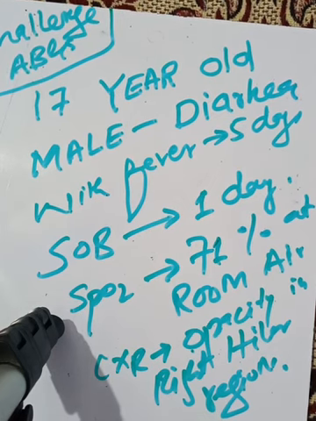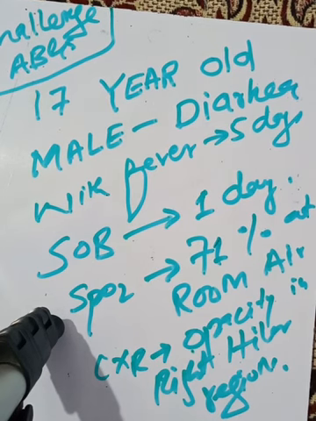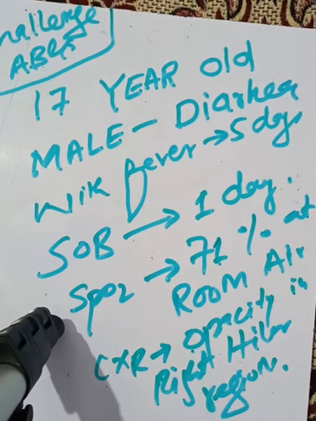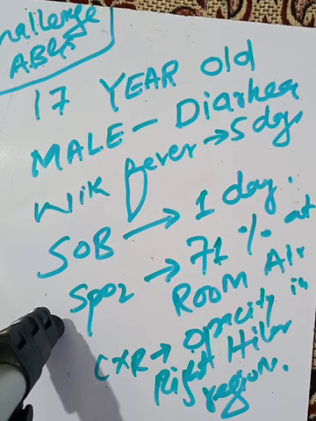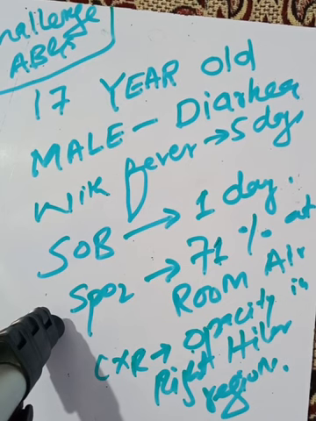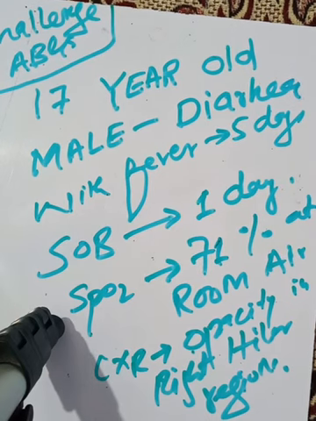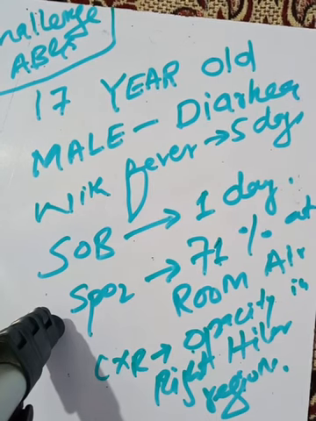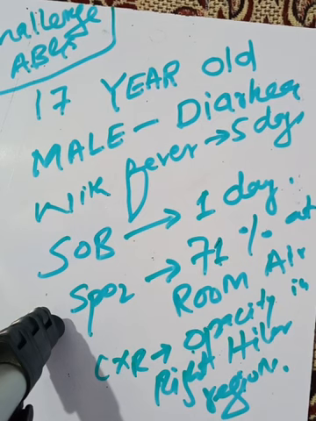The chest X-ray was actually normal bilaterally, but if you focus on the right hilar region, there was increased opacity. As we know, the chest is a three-dimensional structure, and the chest X-ray is a two-dimensional representation of a three-dimensional structure. So there was opacity in the right hilum. Most probably this hilum opacity was an infection lying posterior to the hilum. That should be confirmed on the CT scan.